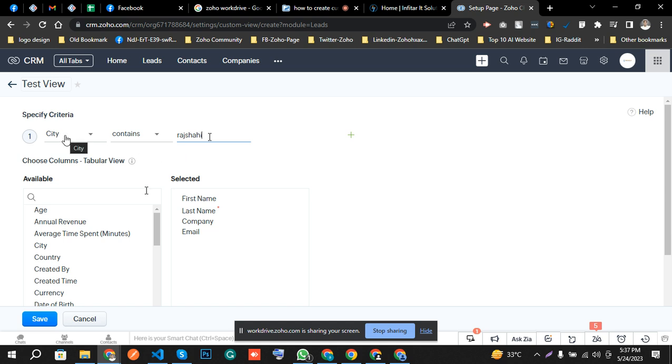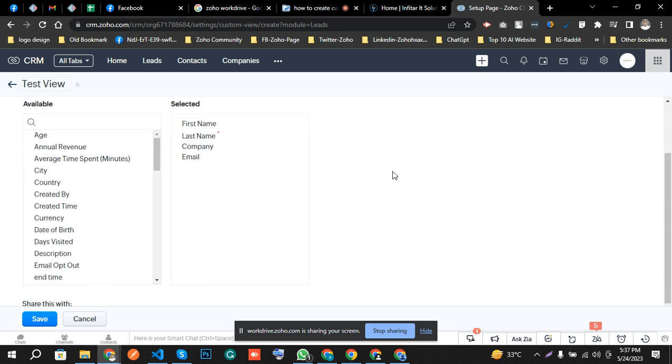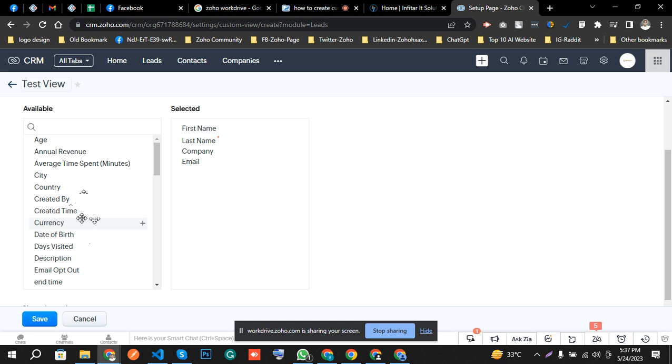So the records or leads that have the value Rajsai for the city field, it will filter out those records only, and you can even drag and drop the number of columns you want to show under this view.